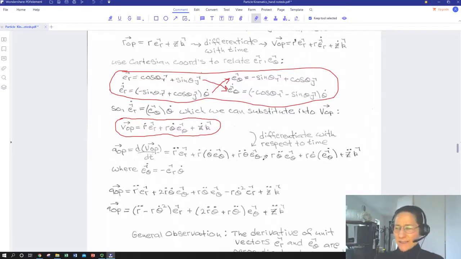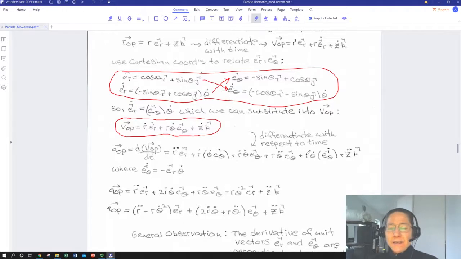We want to just take a scalar, whether it's a time derivative of something or not, and aim it in a unit vector direction. We don't want our unit vectors changing when we're trying to apply numbers and see which way things are lined up. We had to accept the fact that they were changing direction when we took the original time derivatives, but having done so, now we'd like an easier way to express them that just says, okay, what direction is this really going in when all is said and done? So that's what we've done.